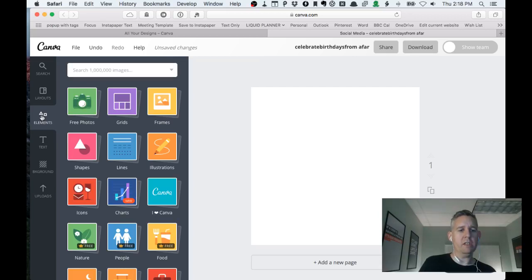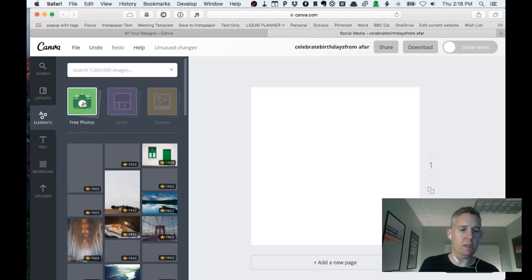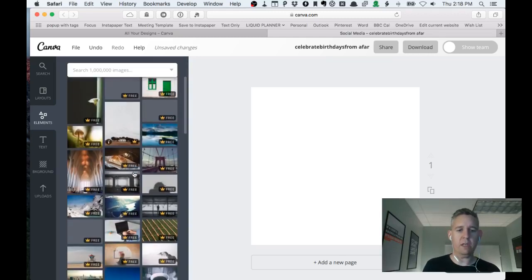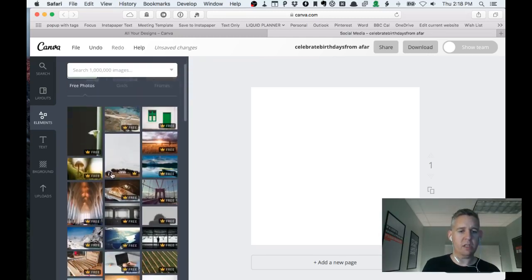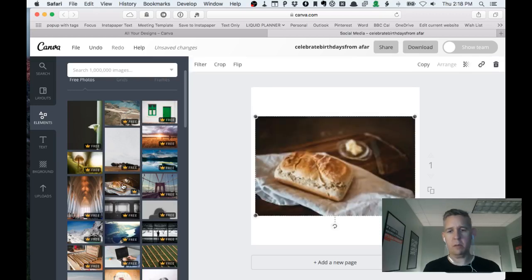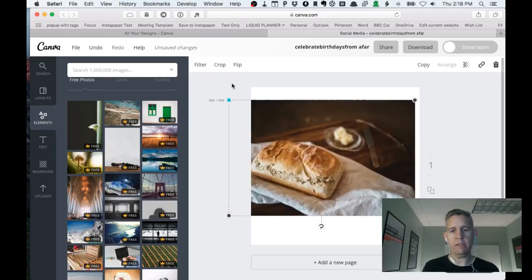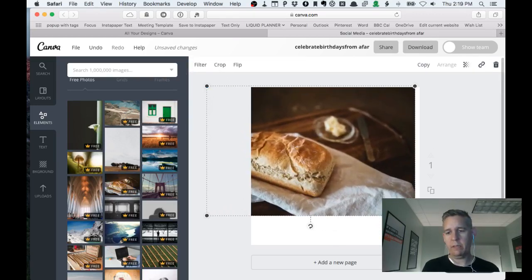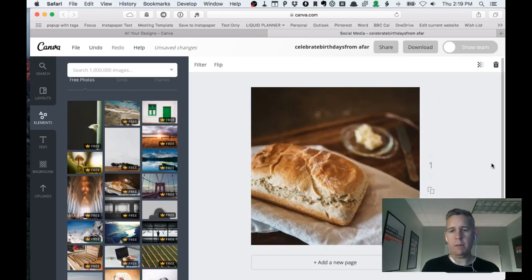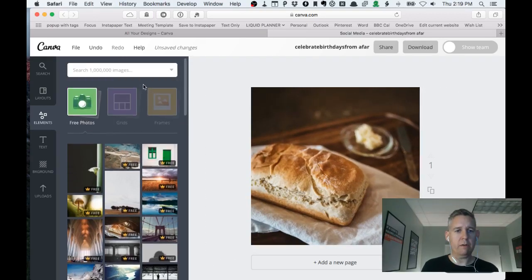It's easy to find when you go to the Elements tab, it's to the far left. Elements is where you're going to find basically all this stuff they've listed. Now, they've done a great job in giving you a place to find all the free photos that Canva uses. So bingo, here's all the free stuff. And that's awesome. I can just click on any of these and it'll come right over. And bingo, easy, I can resize it.